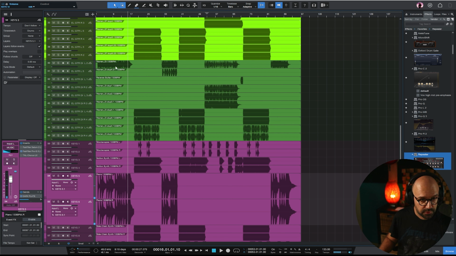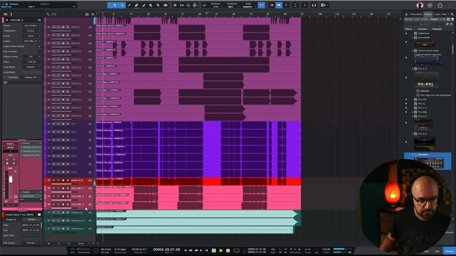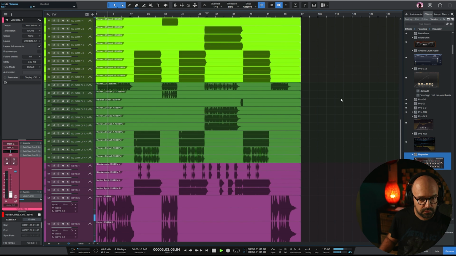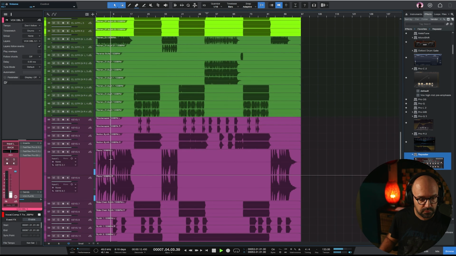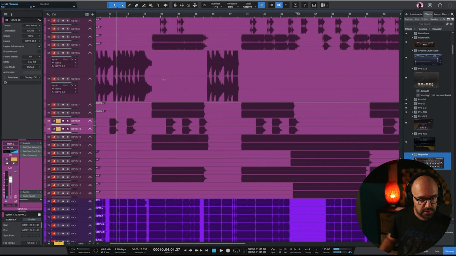Okay. So what we have is the guitar, the bass, and the piano. So these are synths.